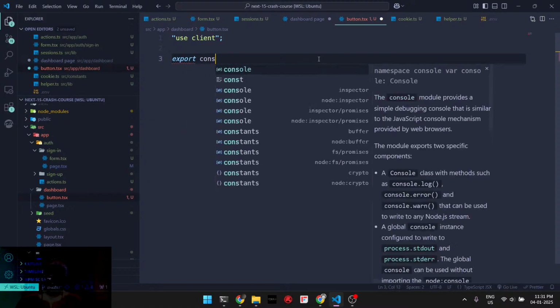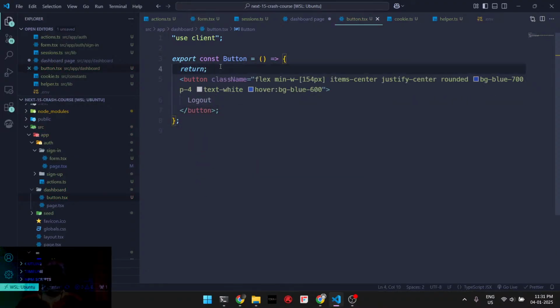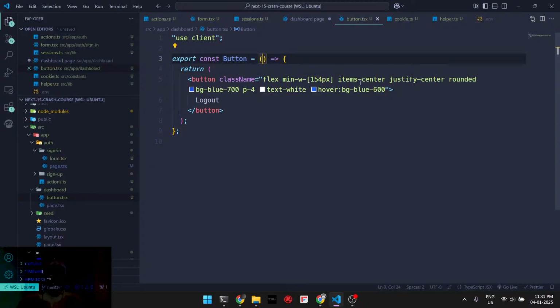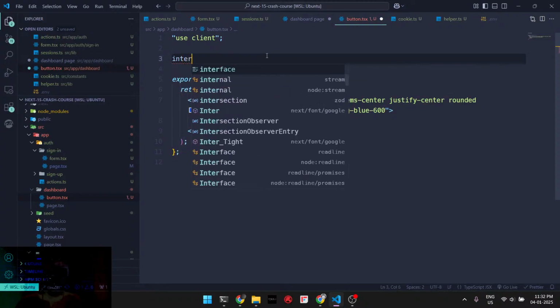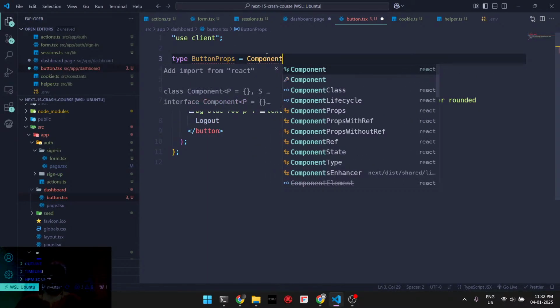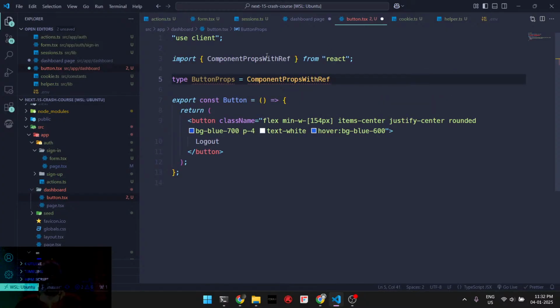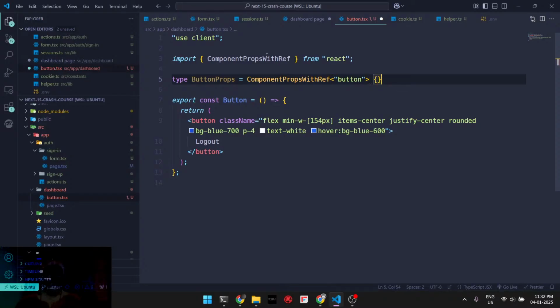Now this will be a button which will be returning that button, like so. And the way to extend this, so that you can provide the props of button to this button, is you can have something called interface, or you can have something called type. So let's say type, it can be button props, and this will be component props with ref, and let's make it as button.